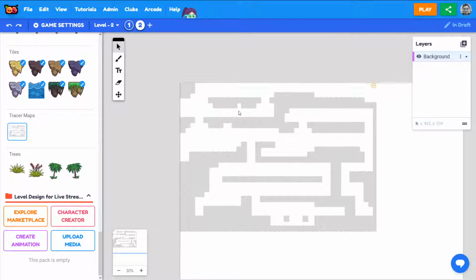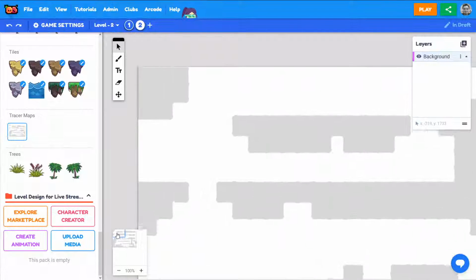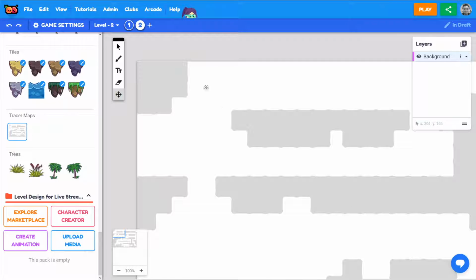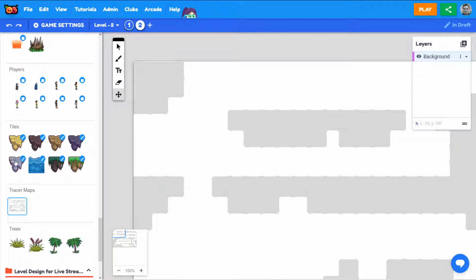And the layout here is based on a level from a platformer game called Zeliard, which is an old school computer game, one of the earliest platformer games. So let's see if we can draw some tiles in here.